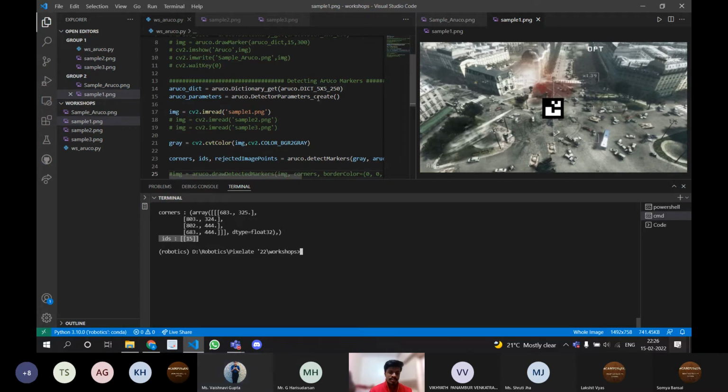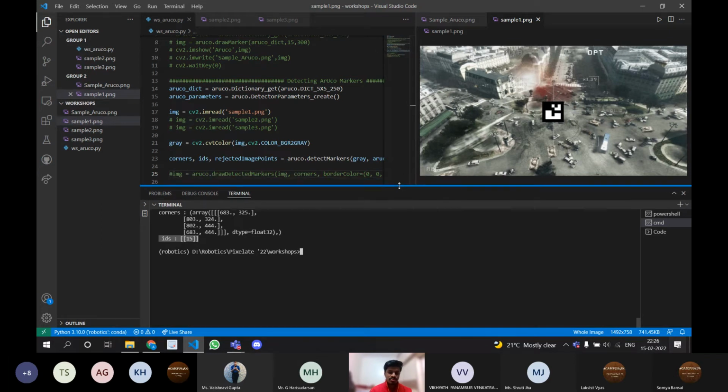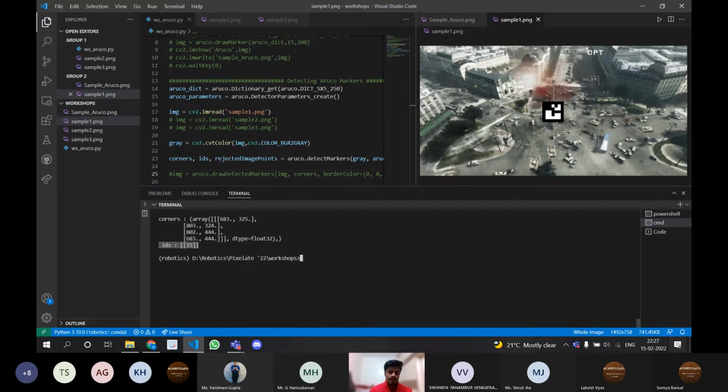See, getting a particular pattern is really difficult. You can look for some resources. What are you exactly trying to say? Do you want a specific Aruco pattern to be generated or to be detected? To be generated. Yeah, so that is actually trial and error, so we can't do anything about that.